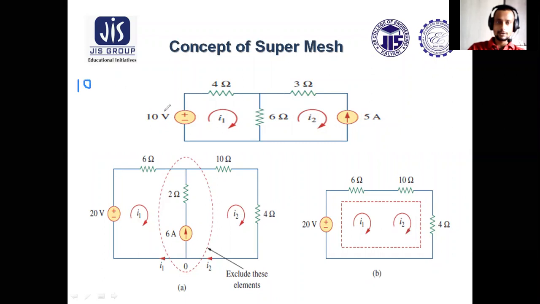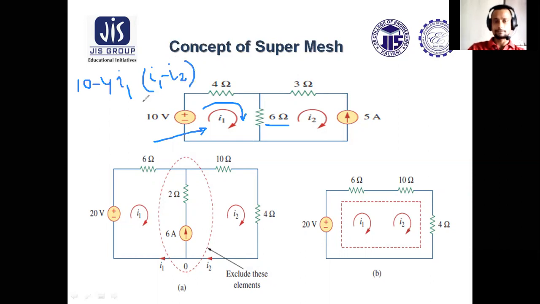for this loop, KVL equation will be 10 minus 4 I1. This is our direction of travel. Okay. Now, while we are working with loop 1, as mentioned in that note, consider that loop current as greater. So if we consider I1 greater than I2, current through this 6 ohm common branch will be I1 minus I2.